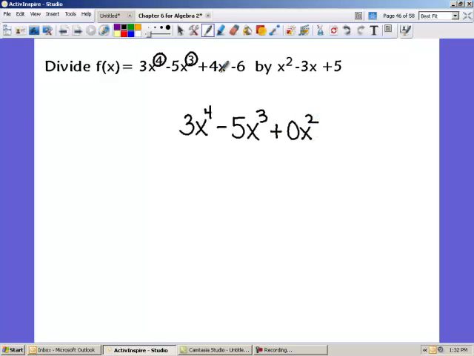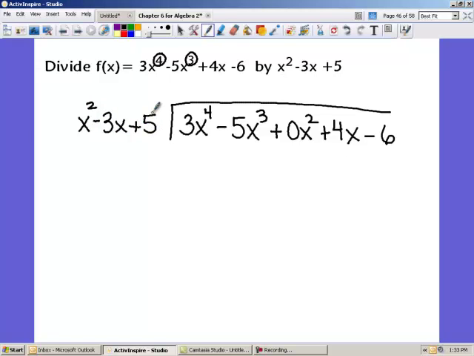Okay, so now I'll continue with the 4 and then minus 6. The reason we do that is because when we do long division, we might have an x squared, and there's not going to have anything subtracted with itself if we don't fill in this gap. And when you're doing your homework, when you get to something and they're not like terms, such as x to the third plus x squared, you know you can't add them up, so you have to go back to the original and make sure you have descending order of your exponents, which we do here. And then outside we have x squared minus 3x plus 5.